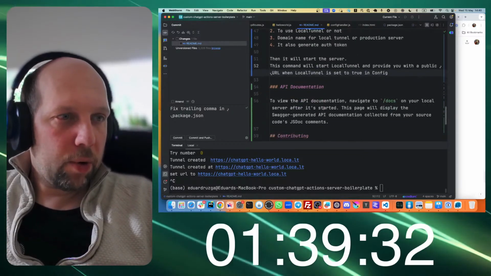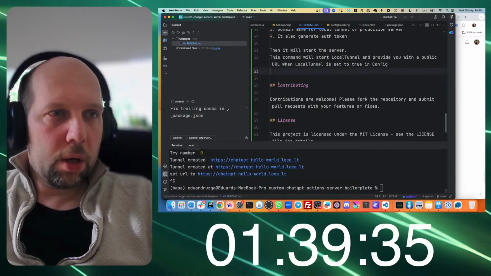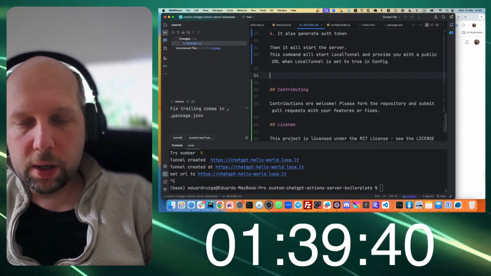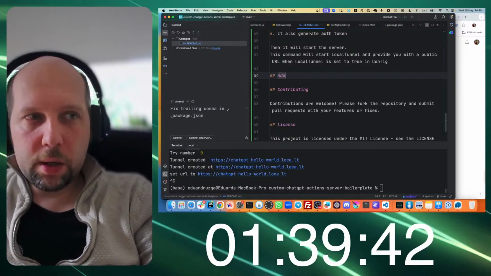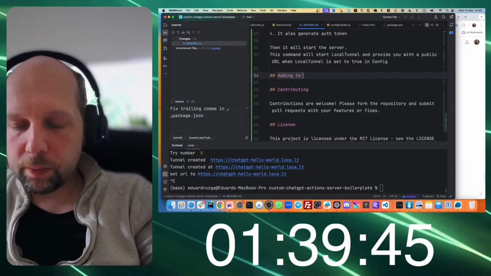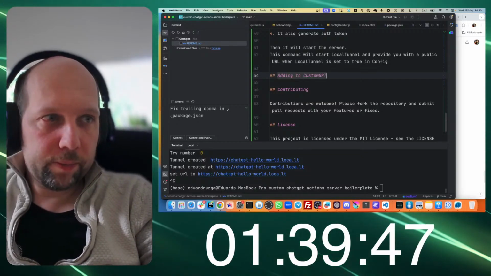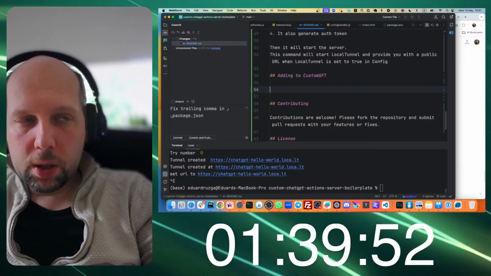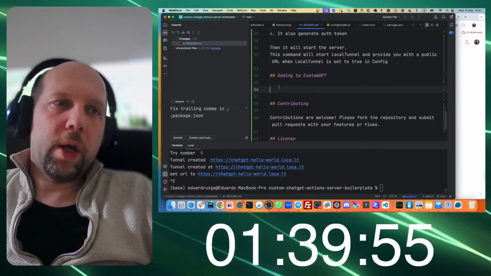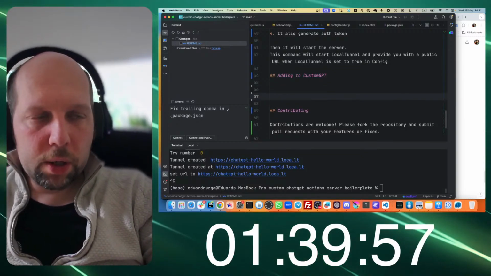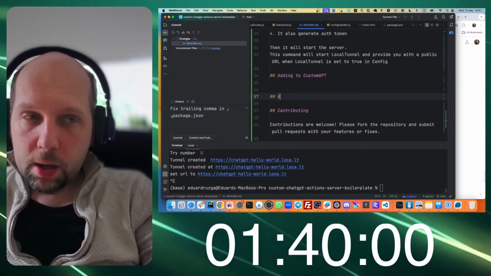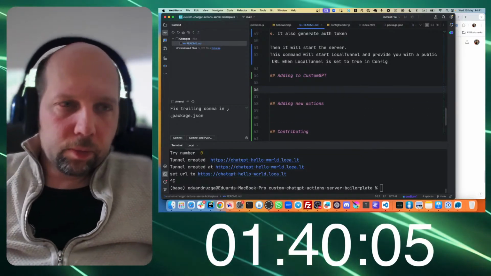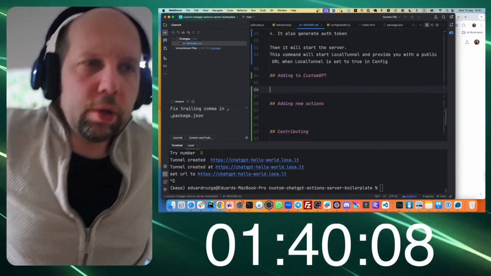Okay, I think here I'm happy with this. This is not this. This we don't need, contribution. Yeah, this part is okay. Next, I do want a section about adding to custom GPT, and another thing I will want is adding new actions.